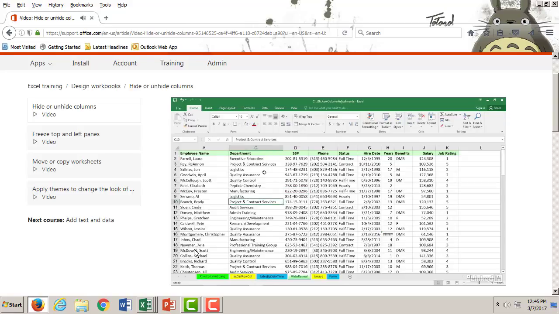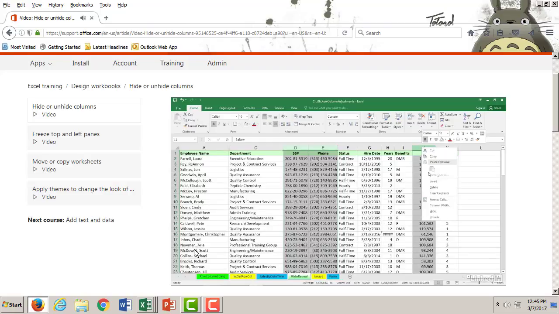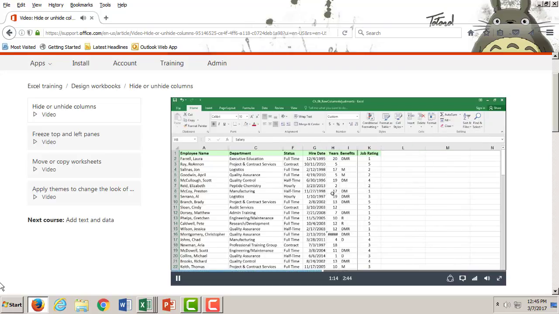So that's hidden. We can hide multiple columns. I want to hide, for example, columns D and E. And while I'm at it, I want to hide column J. So using the control key, I'll click column J, right click, and hide. A quick look at our print preview now, Control F2.